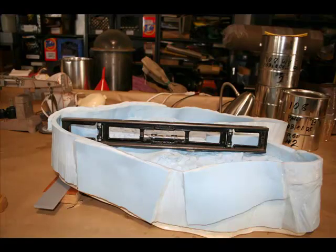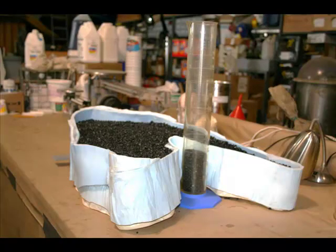Once everything is together, the next step is to level the mold as much as possible in two axes, done by shimming the bottom of the mother mold. Then you want to determine the volume — usually done with water. This particular mold takes two gallons total of urethane resin. I use urethanes because I'm massively allergic to epoxy. But in a mold made with multiple seams, you don't want water because it's almost impossible to remove completely and urethane behaves very badly in the presence of water. So I used epoxy-coated aquarium gravel to determine the volume — also useful for bean bags later — and it's epoxy-coated so it leaves no residue when you dump it out.